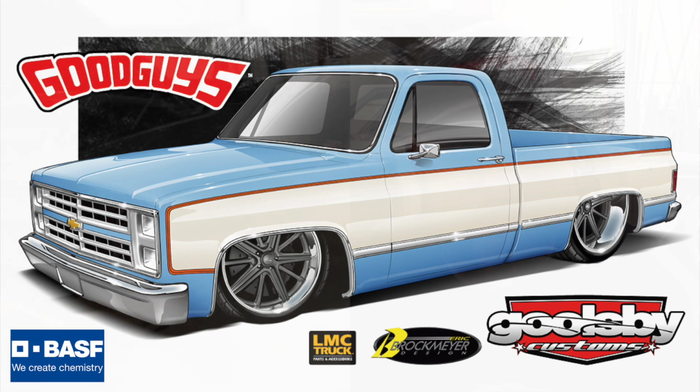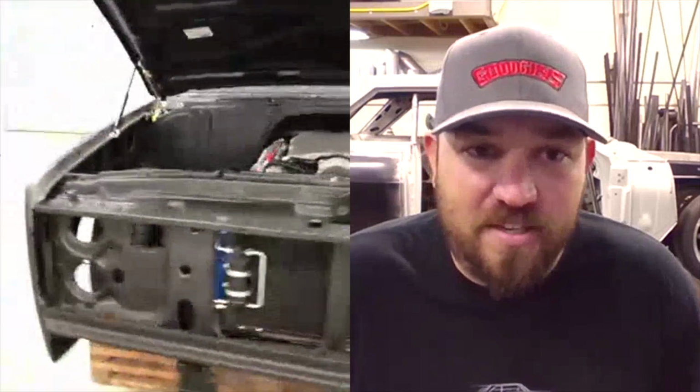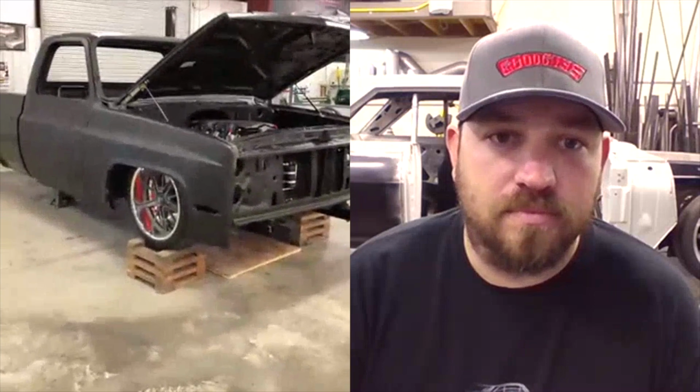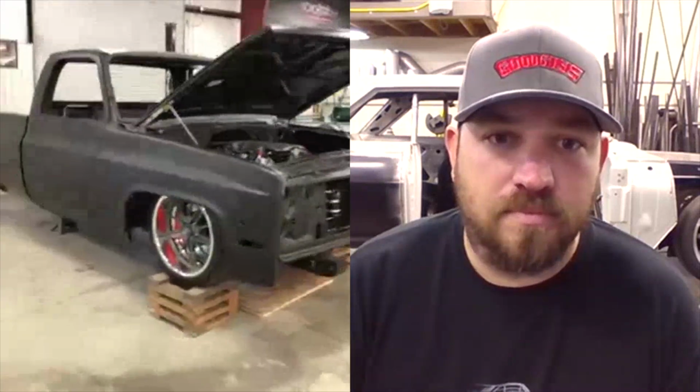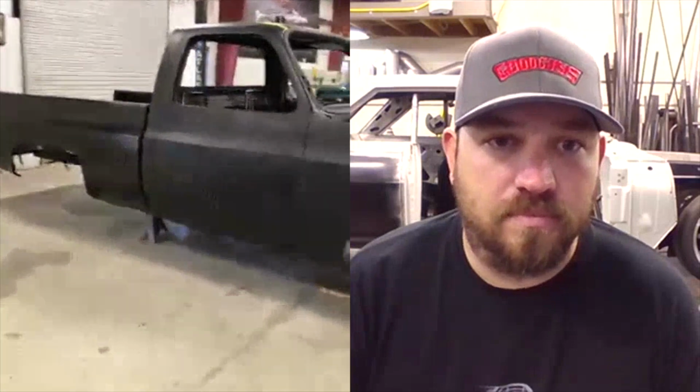Nice, and just make it stock appearing. Perfect. So it'll have all the factory chrome emblems, bumper, molding, all that stuff? Everything. The bumpers are all original. We're going to cut them up just a little bit and tuck them in a little tighter. Chrome fender trim, possibly. We're going to make that the last decision. But yeah, chrome moldings, taillight. It's just like restoring an '86 model Chevrolet truck.